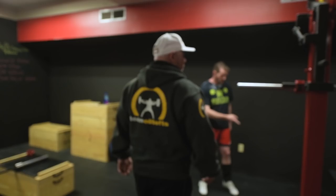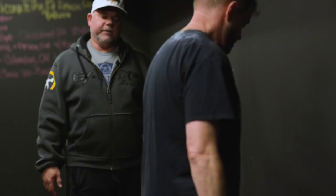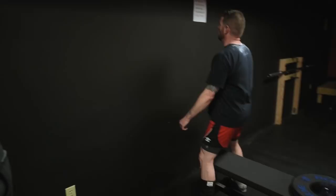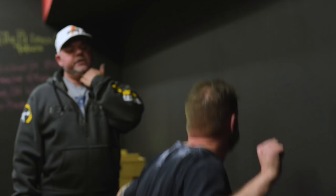Yeah, step forward a little bit, and then just squat down to the bench. Don't hit the plate. No, step forward a little bit more even. All right, but I want to see what your squat looks like. Like that? That's how you squat with the bar? Okay, do you compete with wraps, sleeves, suit? How do you compete? Just knee sleeves? Yeah. Okay, squat down again.